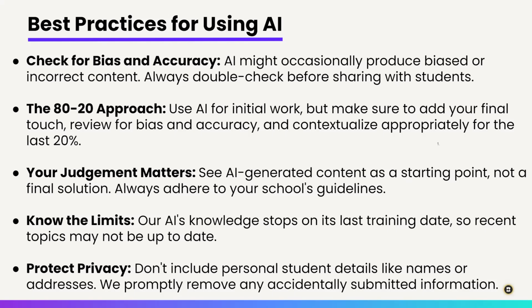Perfect. That leads right into best practices then, right? Yeah, absolutely. So these are in general for using AI. This is what pops up when you first sign up for a Magic School account and when you first get to the screen. These are really good general practices for AI. So always check for bias and accuracy. Sometimes AI gets things wrong. You'll hear the phrase often with AI, hallucinations.